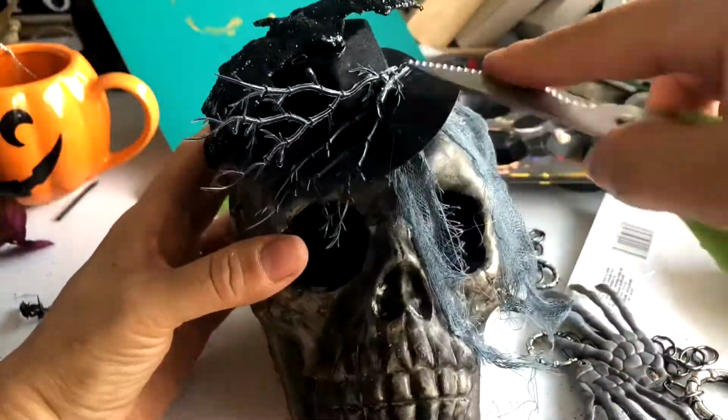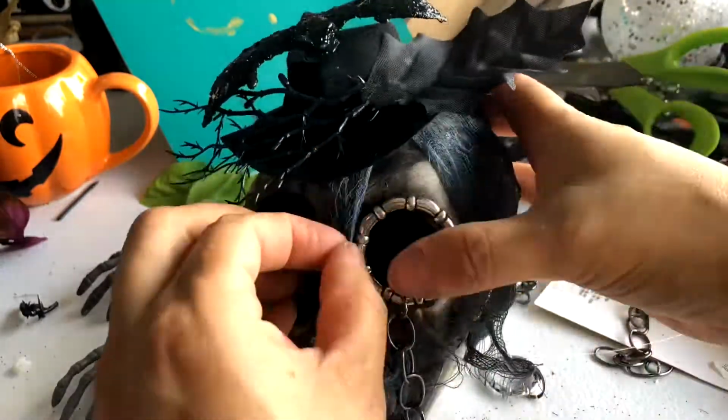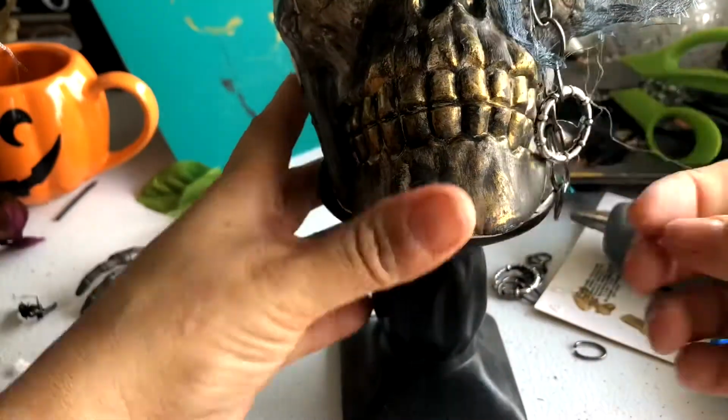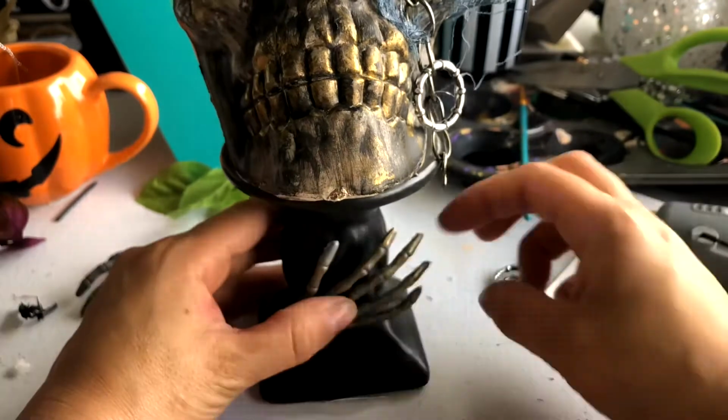I found this cute little hat. I added a bat and some accents, little branches from the flowers. And I also added this just around the eye, some gold accents, to make him pop. I also added him to the stand and a little hand for him as well.